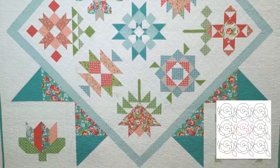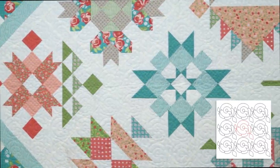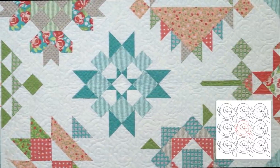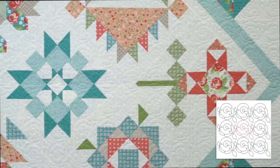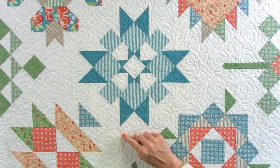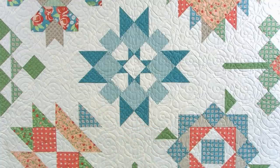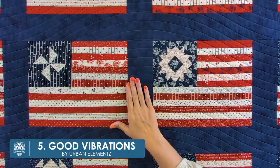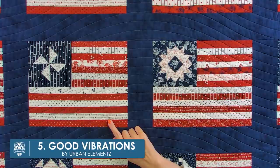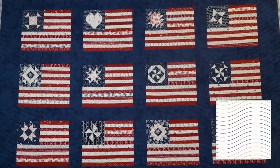The Fast Flower is very balanced while adding some cuteness to your design. If I could only use one pantograph the rest of my life, it would be this one because it works with almost everything. You'll also notice I rarely have leaves in my pantographs — this is one of the few that will have a leaf. This quilt is an example of taking the quilt block and using that as inspiration for my quilting design.